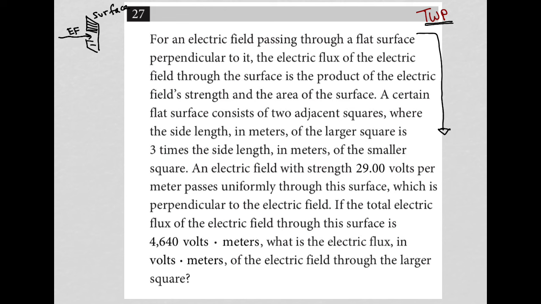The electric flux of the electric field through the surface, let's give that a variable. Let's call that Y. It is the product of the electric field strength, so let's call that X. So basically it's saying Y equals X times the area of the surface, or SA for surface area. So I think I got that translated. We know what Y is, we know what X is, we know what SA is.